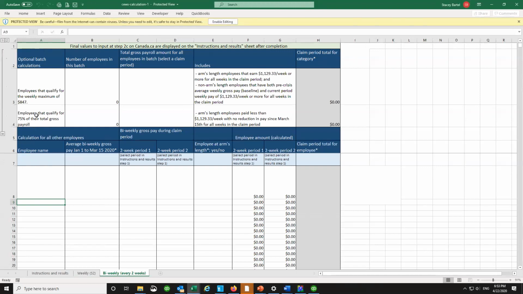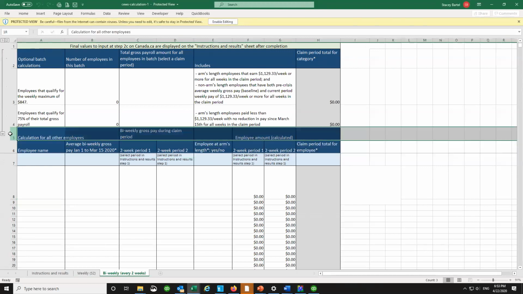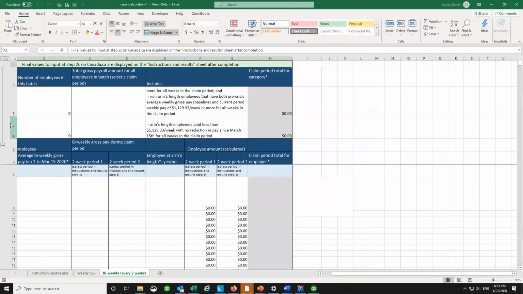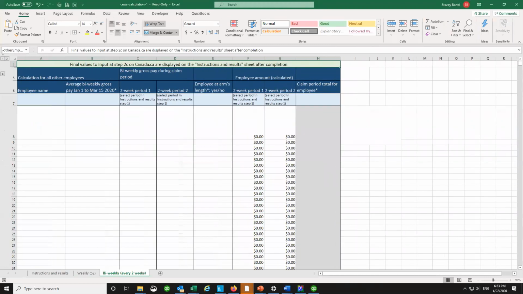So the nice thing that the government did do is they gave us a little minimize window here. If we click on the right beside number 5, if we click on the little minimize button, I've got to enable editing on here. If we click the minimize button, you'll see that whole top part collapses back in. So once it's collapsed, then we know that we're only working on one area and we won't get confused.